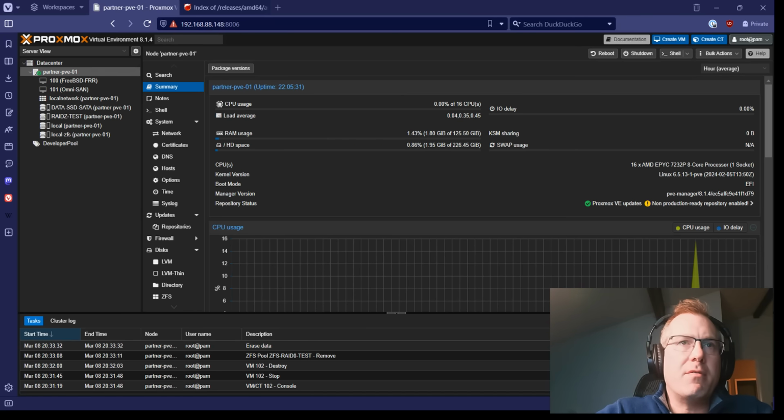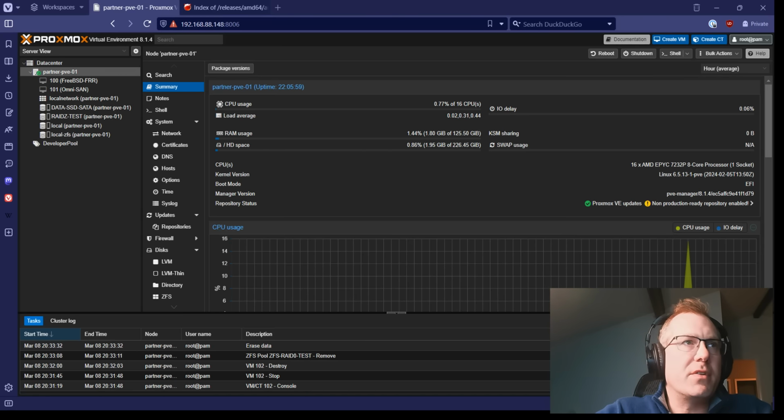So a couple things you want to have in place. Obviously, Proxmox needs to be built onto the host. A couple other things you'll need in place is sufficient storage. So in this case, I'll show how to create a volume so you can see that. And then you also have to have the FreeBSD 14 ISO loaded into Proxmox so you can install the operating system, of course. And you also want to make sure the network is effectively set up to be able to carry the traffic for FreeBSD as well.